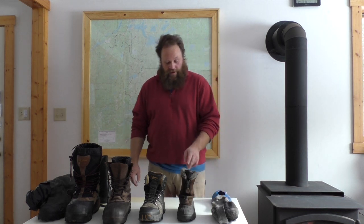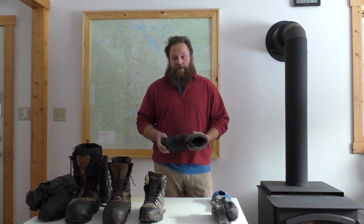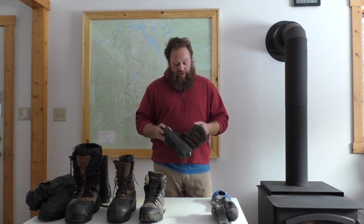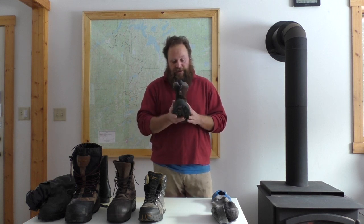Now there are a lot of boots out there. Each company makes boots and puts a temperature rating on them, and those temperature ratings are ridiculous. If one company says minus 20 on one boot and minus 40 on another boot, all you know is that boot is warmer than that boot — it does not mean you're going to be warm at any given temperature. A lot of boots like this one will put minus 20 on it and it's ridiculous — you're going to have cold feet. It has no removable liner and does not have much insulation.